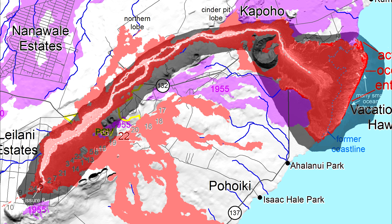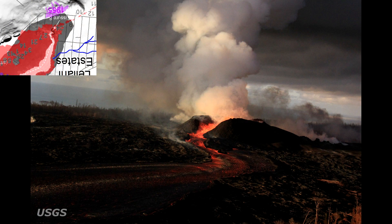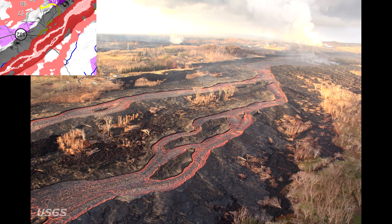There are a few things that need to be touched on, but not a lot of changes at this time. First, let's talk about Fissure 8. Fountains from the Fissure 8 spatter cone continue to supply lava to the open channel with intermittent small short-lived overflows. These overflows rarely extend beyond the existing flow field. No active overflows were observed during this morning's helicopter overflight. The spatter cone is now about 55 meters or 180 feet tall at its highest point, with no relative change.